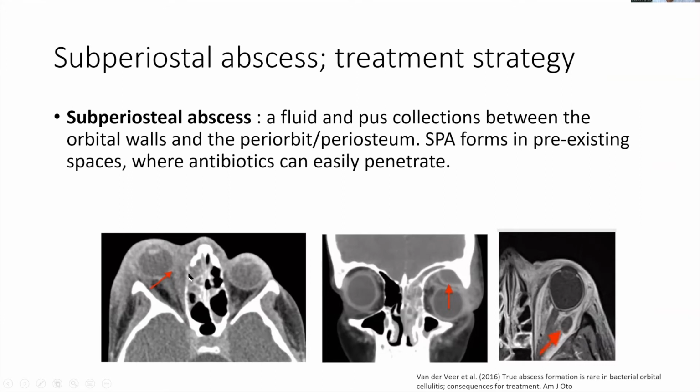So if you can see on the CT scan, on the left side there is only swelling and inflammation of soft tissues, not necessarily already formation of an abscess. You cannot see any rim or enhancing structure. In the middle, you can clearly see that there is an enhancing rim and there is an abscess collection, and this is subperiosteal. And then on the right side, you can see an MRI scan showing the abscess, but this is an intraorbital abscess and not a subperiosteal abscess. So obviously the location is completely different. It is intraconal and it is not close to the periosteum.